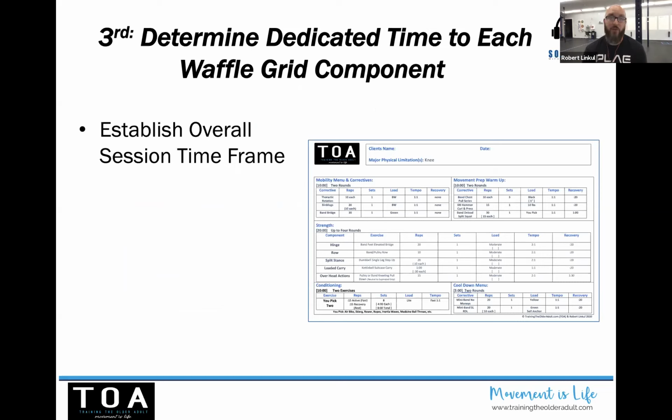Like our Fridays, we do Fun Fridays. So basically Fun Friday is 5 minutes of movement prep, 5 minutes of warm up, and then 40 minutes of high intensity interval training. And they go. Most of my clients that come on Friday, our average age goes down by about 10 years. We're probably like 45, 50 on Fridays, and then Monday through Thursday, we're probably like 60, 65 average age.